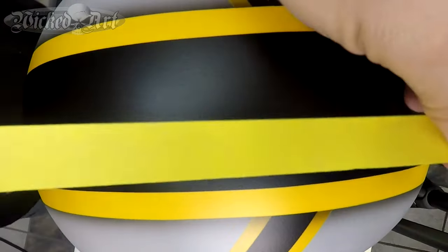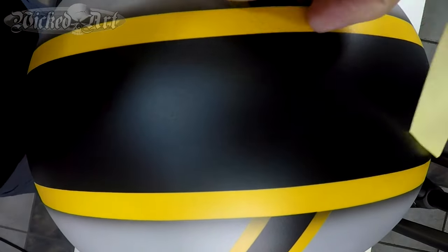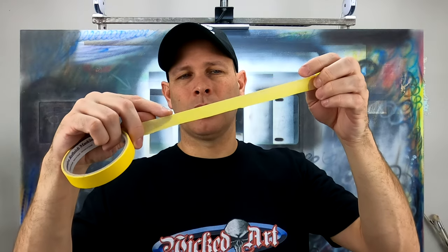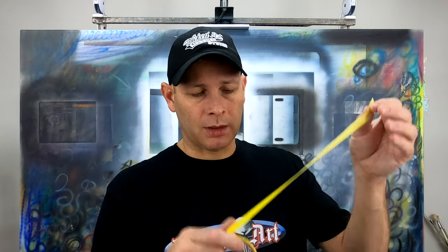For years I've used the 3M automotive refinish tape. This is great tape for masking off areas you want to keep paint off of, and it can be used for masking stripes as well. The downside is the edges are not super sharp — they can pick up little hairs and other debris, causing imperfections along your taped edge after you paint, which sometimes requires repairing those areas or coming over it with a stripe.